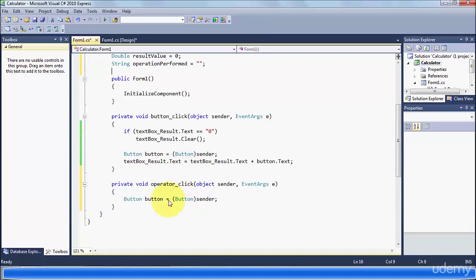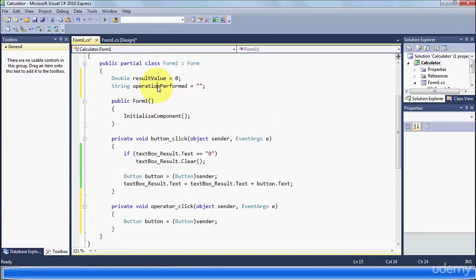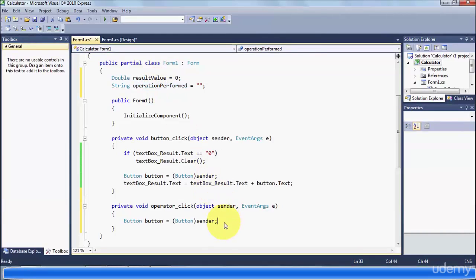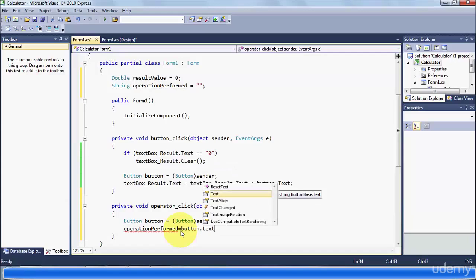But yeah, now once we have this operation performed variable, we can say this operation performed is button.text, right? So copy this, button is equal to button.text. Okay. Now I also want to pass the value from my text box to this value variable.